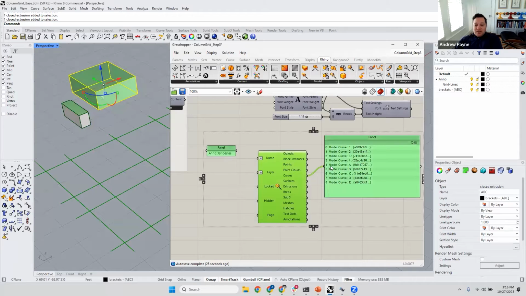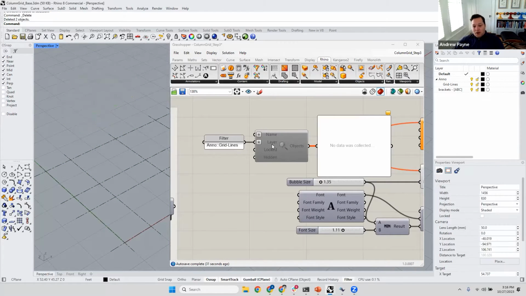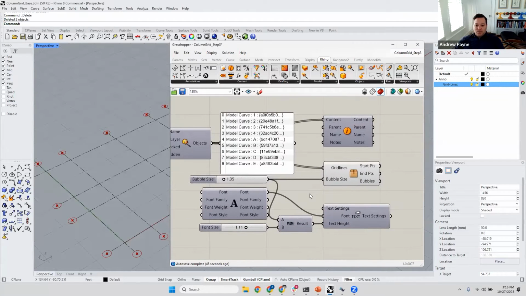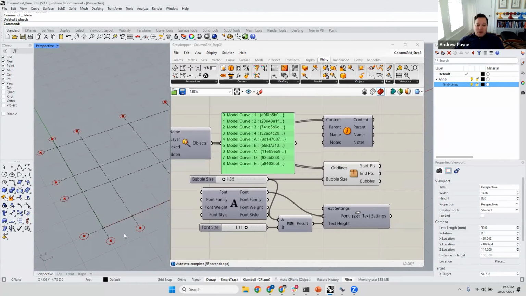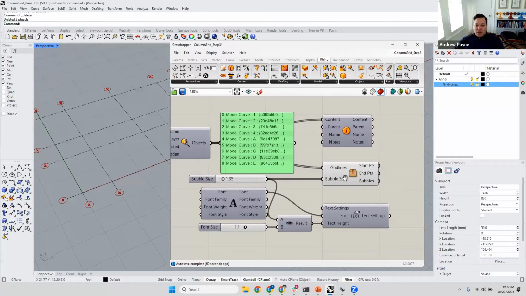So I'm going to delete these because I was just doing it, and go back up to our model up here and re-enable that. Because now what you see is I am returning the model curves for anything that's on this particular layer, right? And I'll just get rid of that layer because it was just an extra one. So we have the curves that we want to address, and the next thing we want to do is create, and we created again, I created a little cluster so that we don't have to do that.